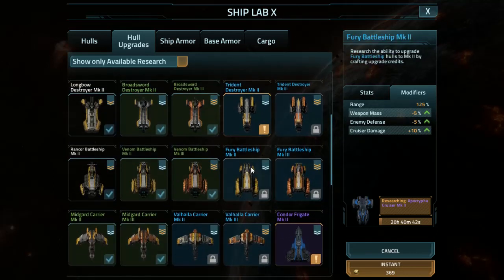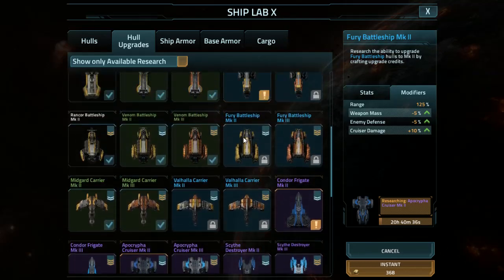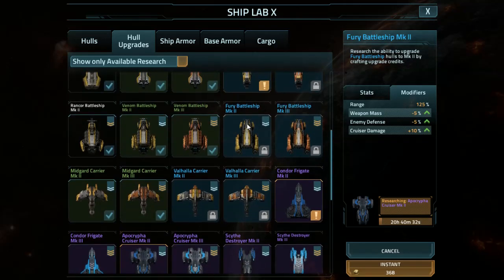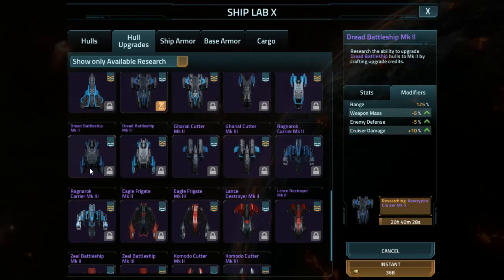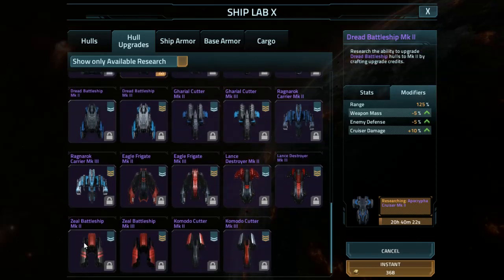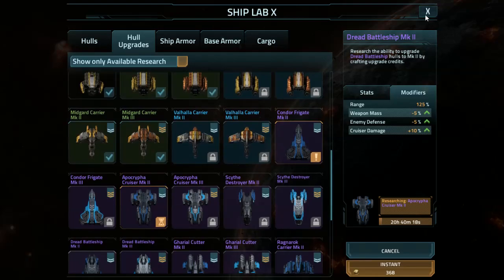So yeah, if you don't have that Fury, now might be the time to research it. Or next time once you get all this researched, go ahead and throw the Fury in there immediately. Because it's 13 days and something hours, and you cannot do anything in the higher levels without that. Dread Mark IIs need it. You need the Dread Mark II to research the Zeal Mark II. So if you didn't get the Dread because you already had the Zeal, I feel bad for you, son, but there's really nothing else I can say about that.